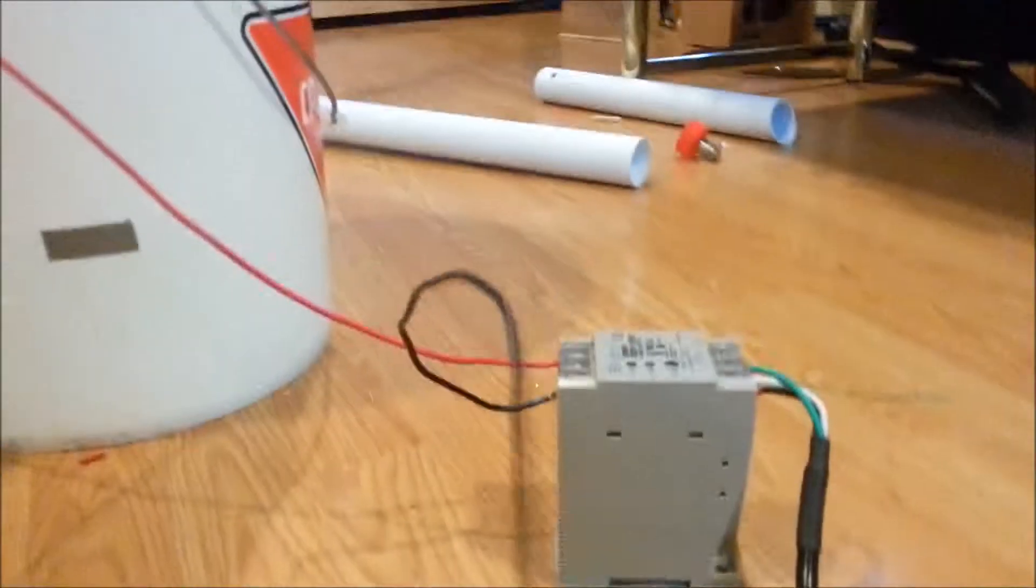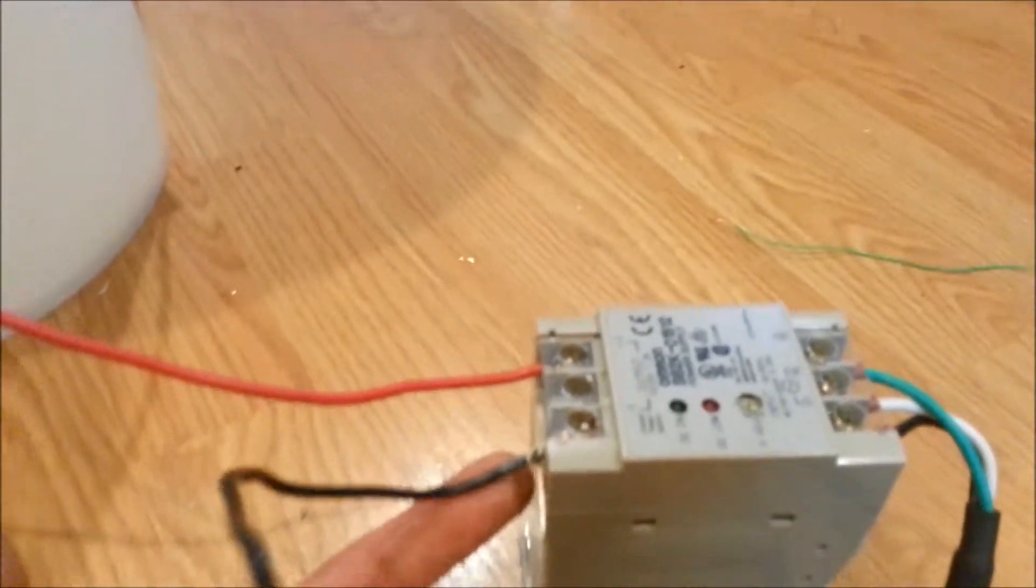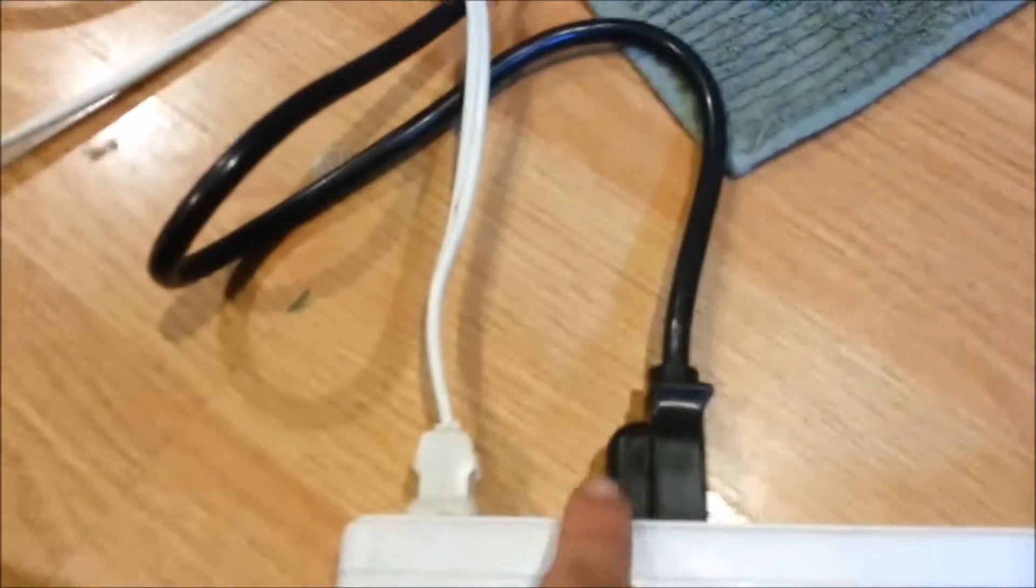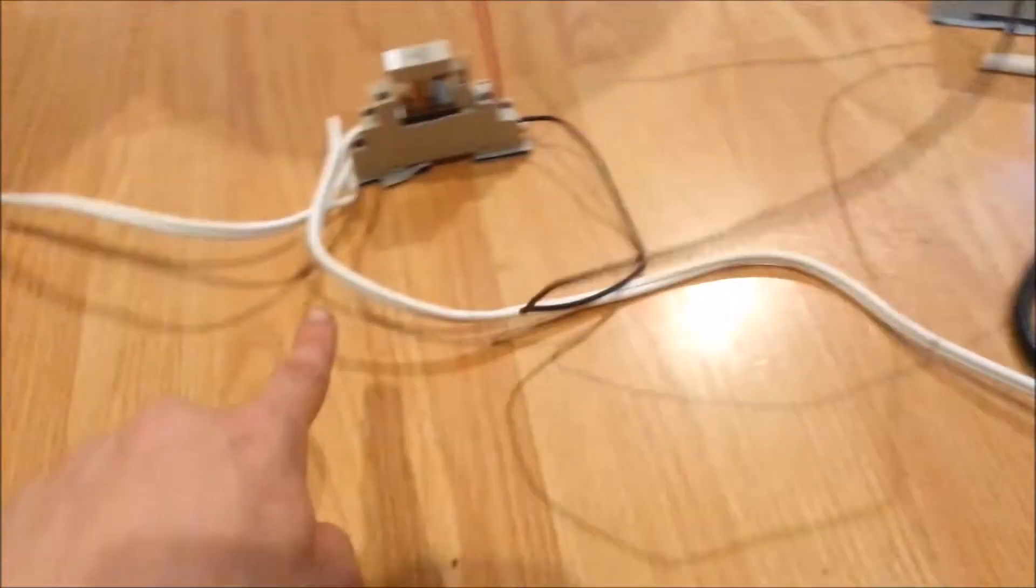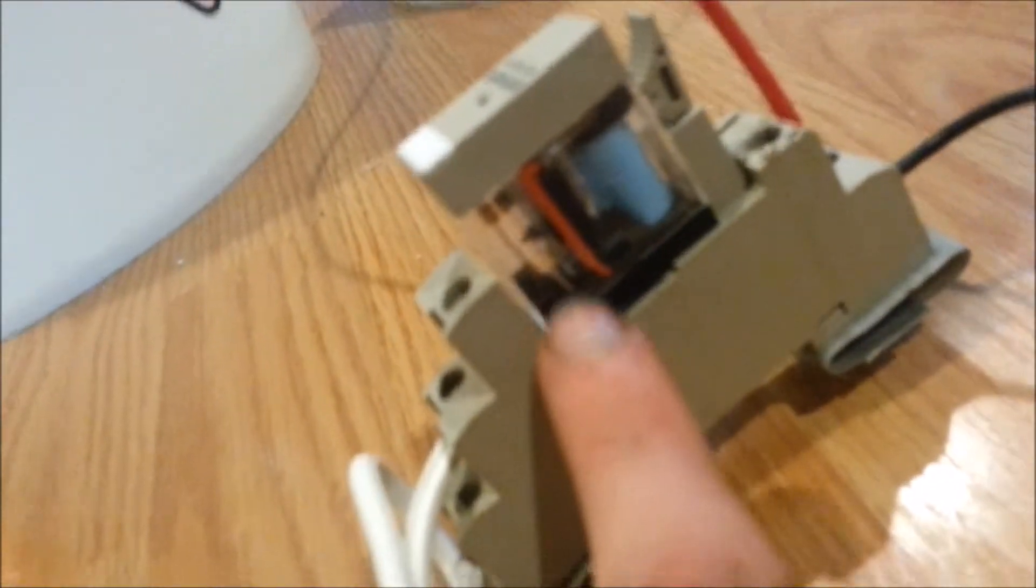The negative also goes back to the power box so you have a circuit. You're probably thinking, what about these two wires? This is for outlet two. You follow outlet two all the way around - the positive goes in.